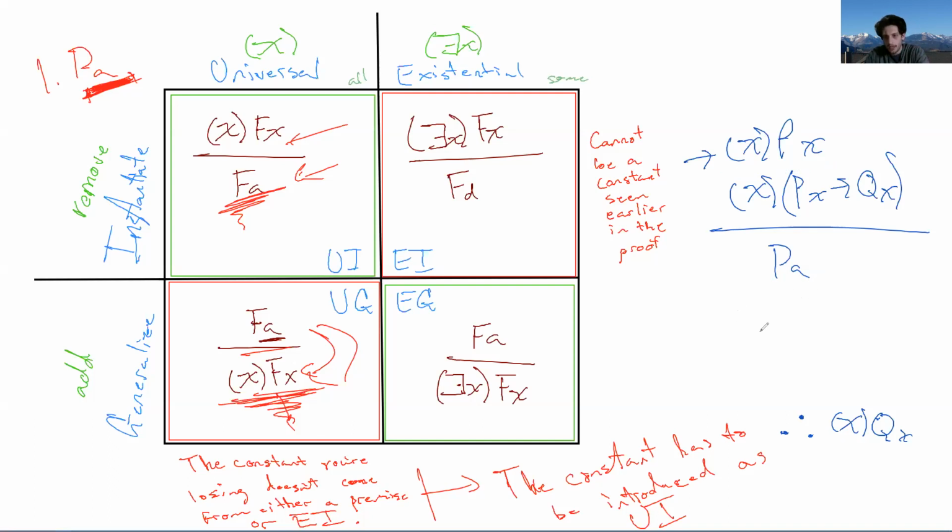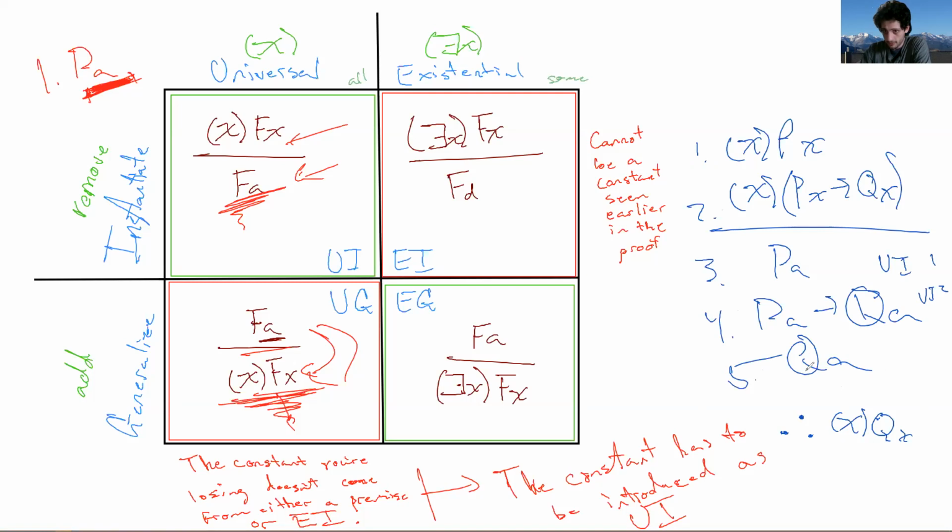So that means next, I can do another UI, right? Because UI is always good. So let me also say about Albert, well then, if Albert is a P, then Albert must be a Q, right? So this was UI on 1, and this is UI on 2. So 1, 2, 3, 4, right? And now we can do a modus ponens. Now I can actually do, boom, 5. Albert is actually a Q. So this is finally modus ponens on 3 and 4.